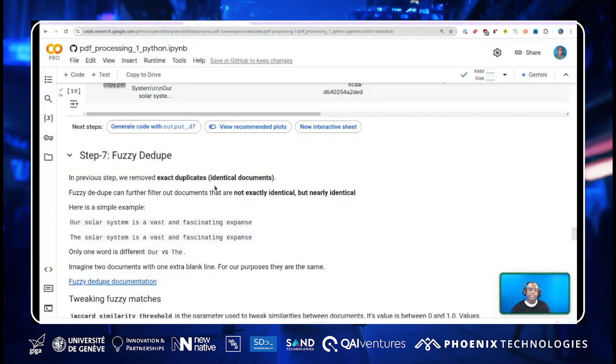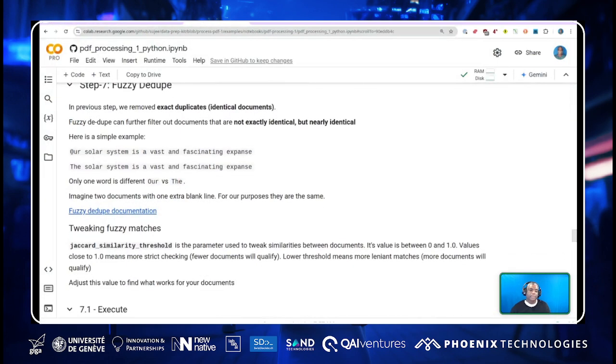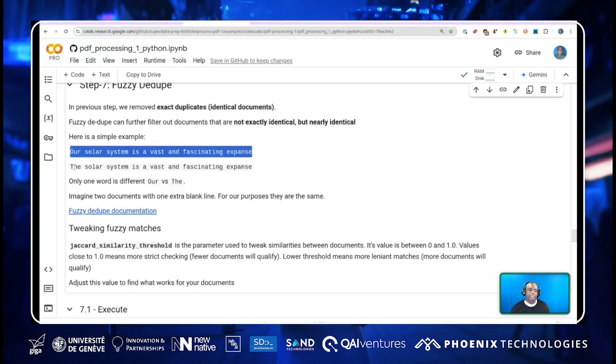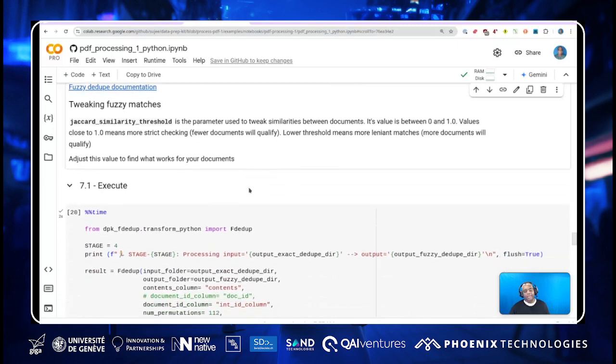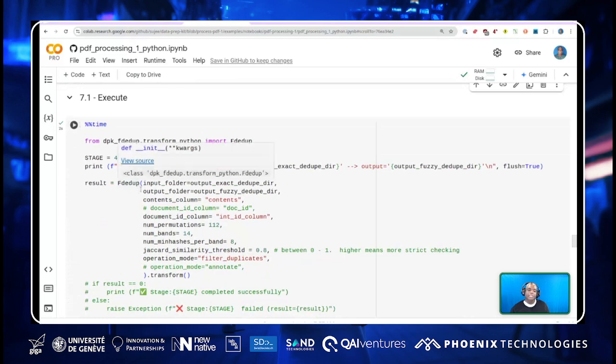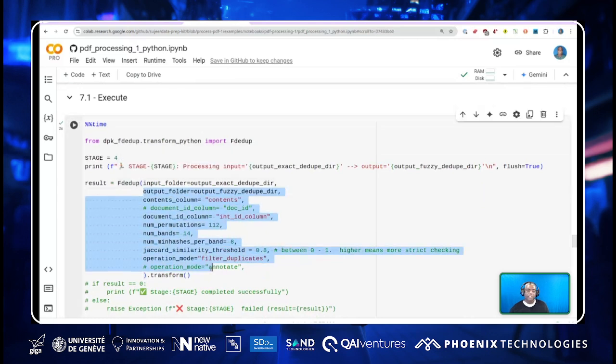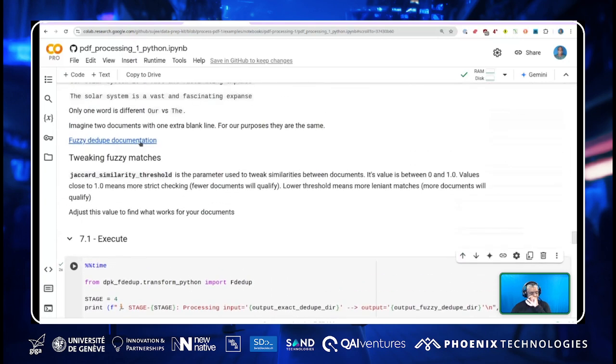At step 7, again, here's an example. Imagine there are two documents here. If you read this, they are pretty much the same, except just a one-word difference. And for me, I'm saying remove it. So fuzzy is actually a pretty cool feature. It takes a bunch of arguments, so don't let them intimidate you. They are well documented in the documentation on the project page.